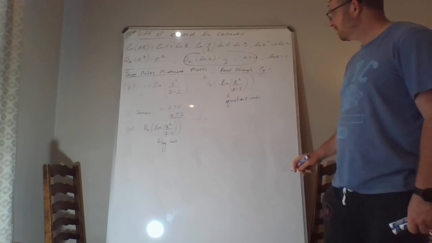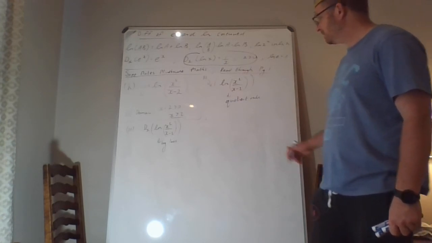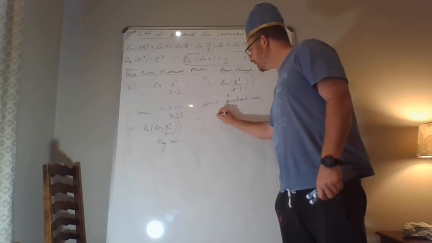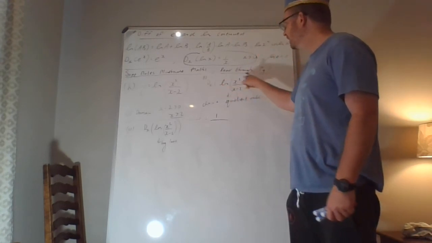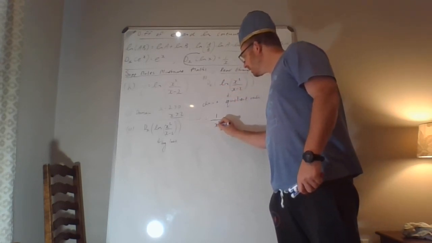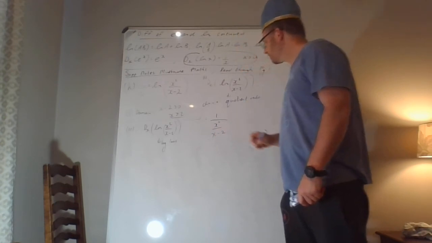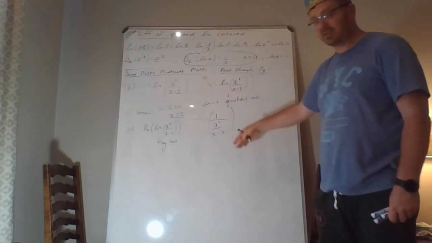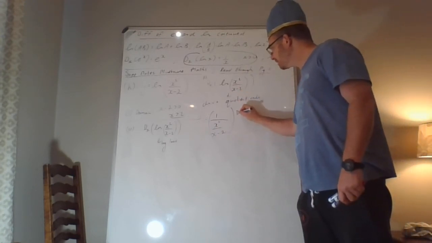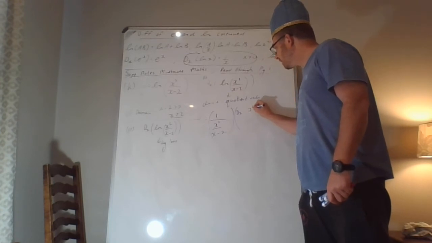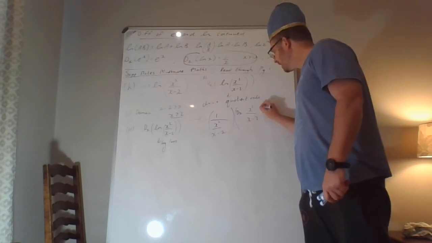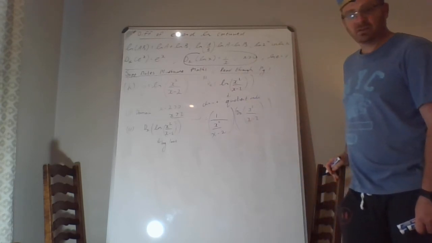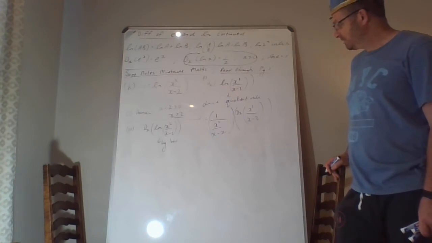Right. So if I use the quotient rule, or first it's a chain and quotient rule, I guess. The chain rule says this will be the derivative of the outside, ln of anything will be 1 over x squared over x - 2. That's the derivative of the outside function. ln of something is 1 over that, times the derivative of the inside function, which is the derivative of x squared over x - 2. And to do that derivative, you're going to have to use the quotient rule. Right, finish it off if you haven't yet done so.